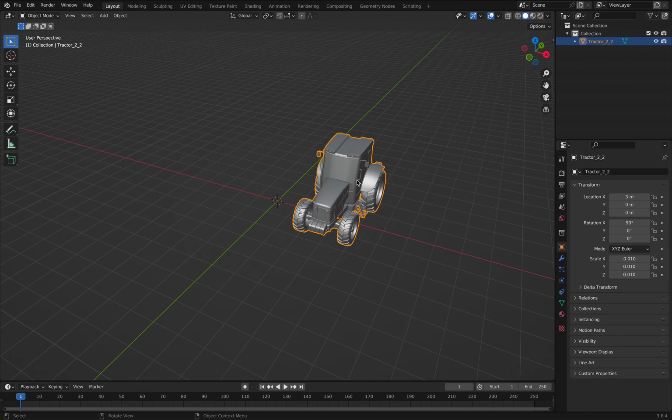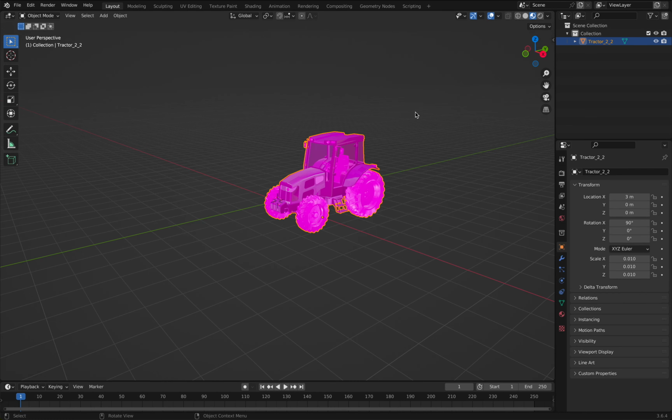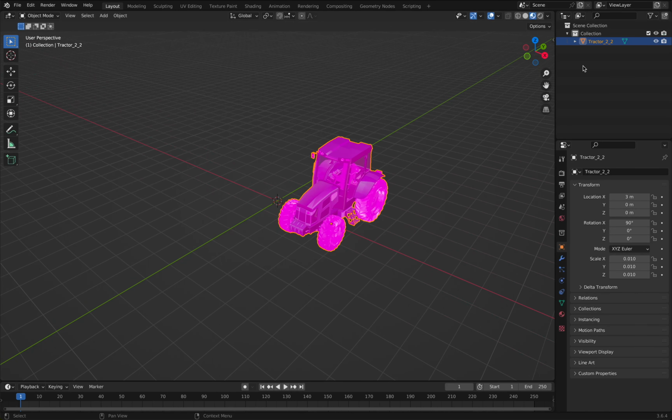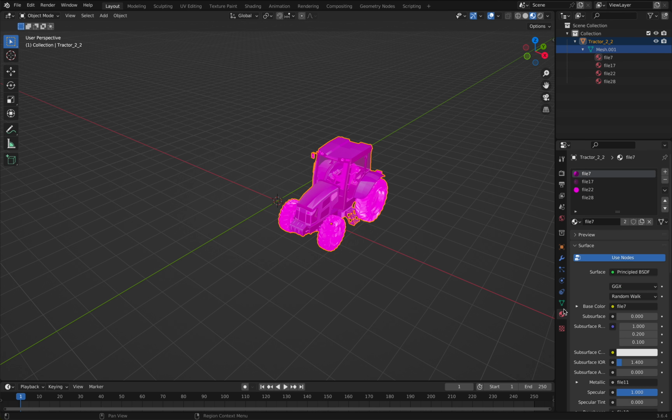So delete hierarchy, click on this one, and then we can see the images are not there. If we click on the mesh, we can see that this mesh has 4 textures, but it's not 4 separate meshes, it's one mesh with 4 textures. That's pretty awesome most of the time.